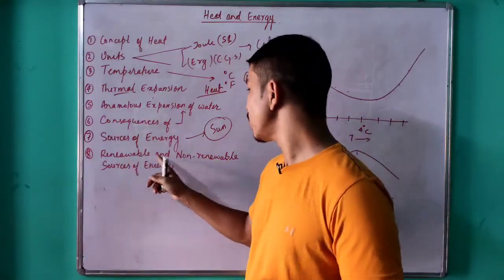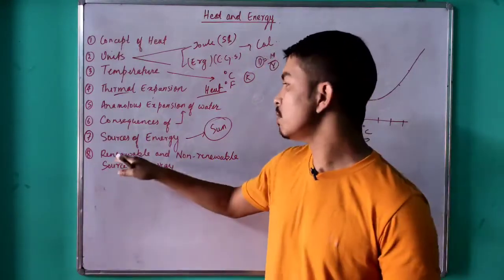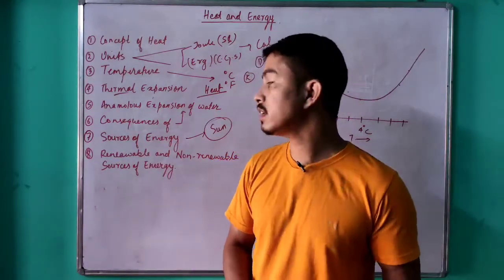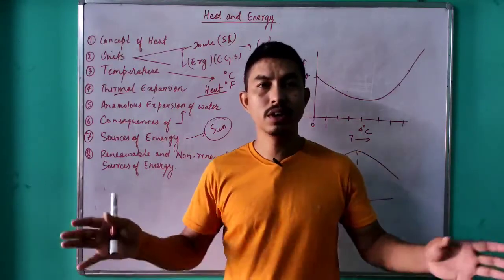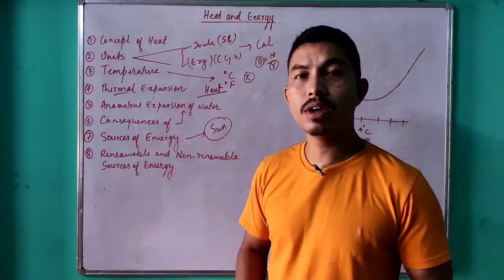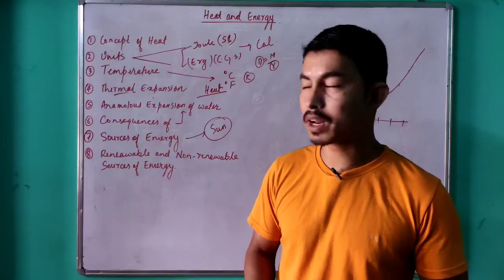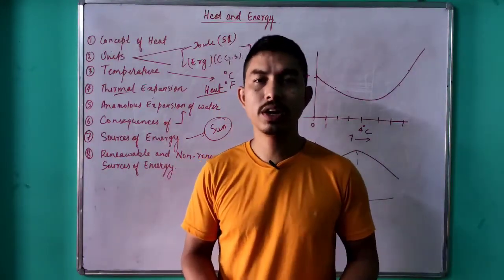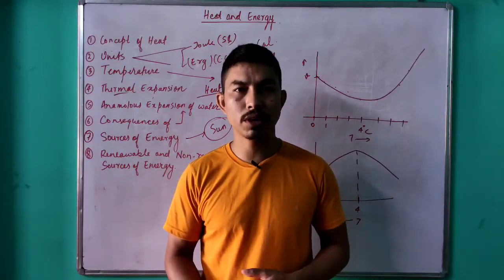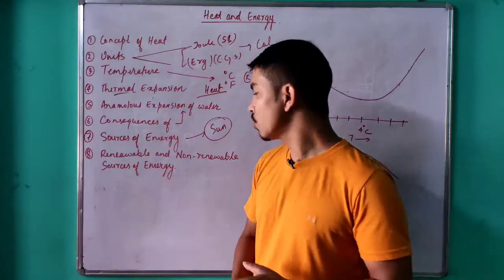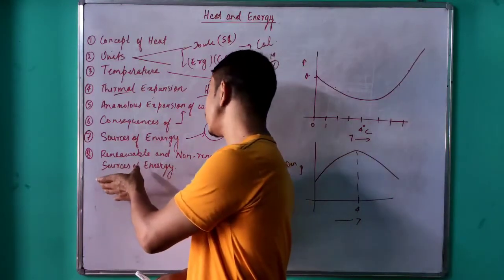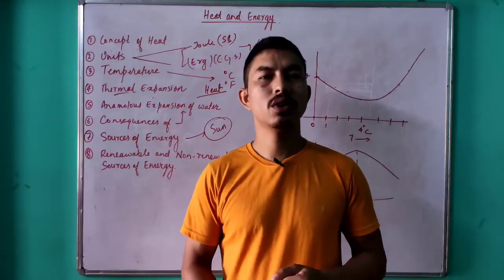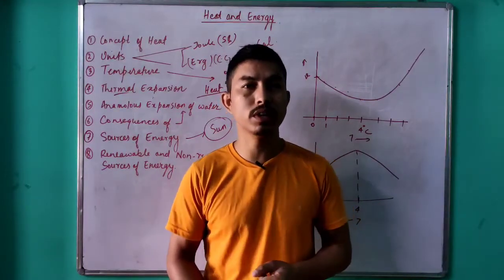Now coming to the renewable and non-renewable sources of energy. The name itself suggests that renewable sources of energy are ones which, even if they get exhausted, can be renewed in a very short period of time. But non-renewable sources of energy are the ones which, once exhausted, will take a long time to form again. There are various advantages of renewable sources of energy over non-renewable sources of energy. That too you can go through in your books in detail.